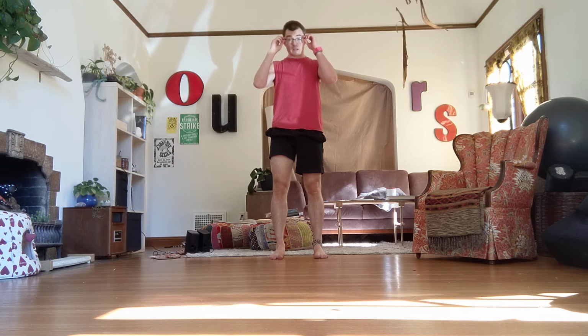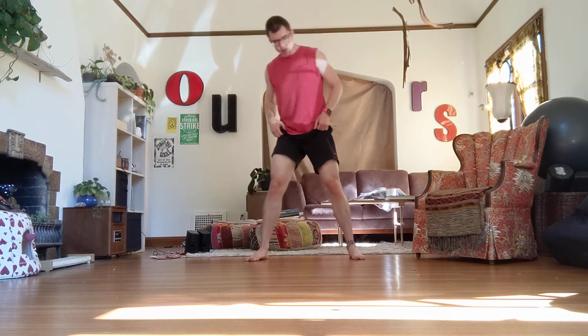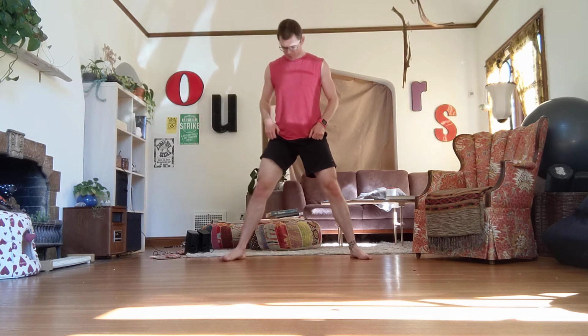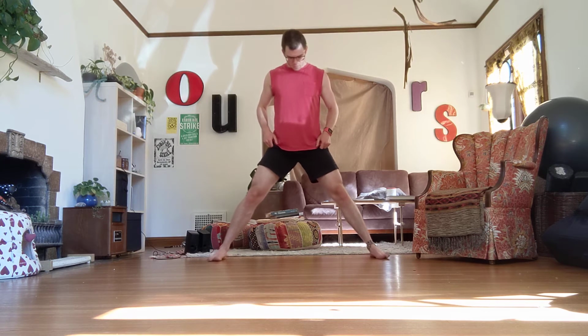Alright, this is your standing adductor stretch. So go ahead and take a wide stance. Make sure that you're on a surface where there's enough friction that your feet aren't going to slide. You want your feet to stay in place. So just go ahead and walk your feet out until you start to feel a stretch up in the groin, up in the inside of the hip crease.